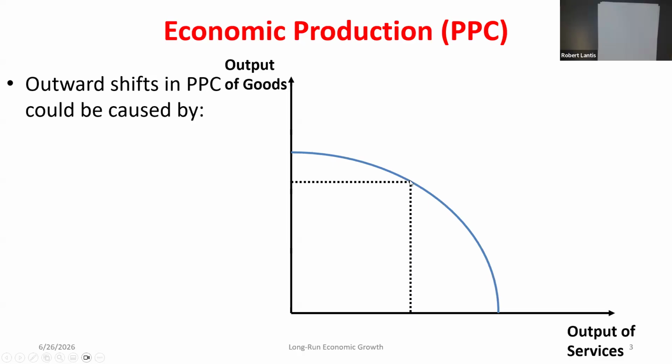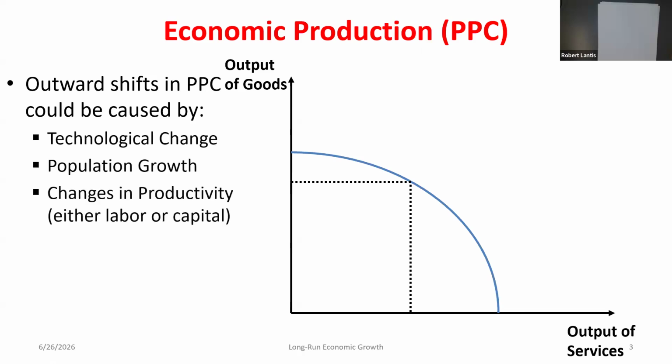So this hopefully will look familiar from B251 if you've taken that course. I'm not sure who you had for it. If you took me, you literally would have seen this exact same graph, where we can think about this as what we call the production possibilities curve. These are all the different combinations of these two goods that we could produce using all of our resources. So what happens if we have a technology change?